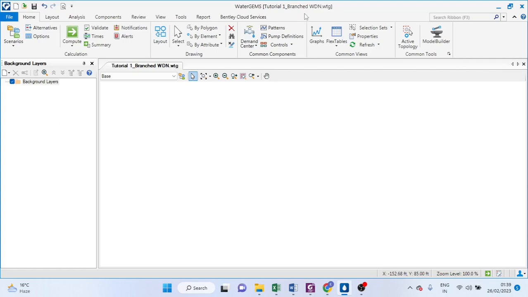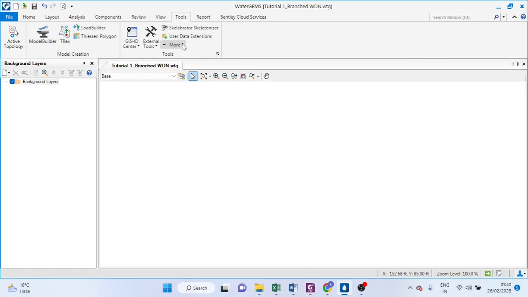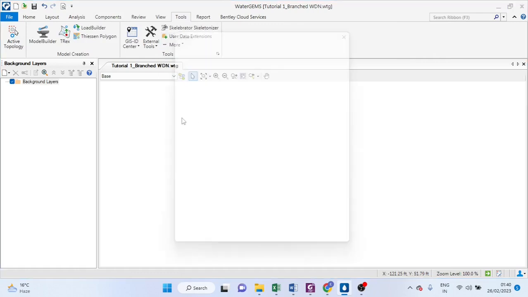Okay, after saving the project and filling in the information, the next step is to set the units. How do we set the units? See here, we are here at home. Go to tools here, go to more, go to options.